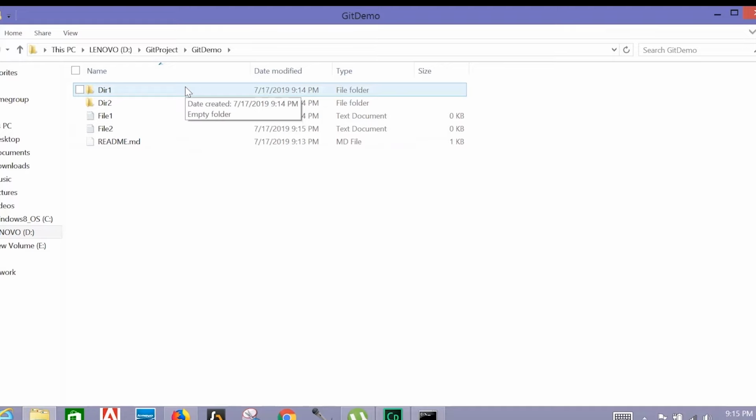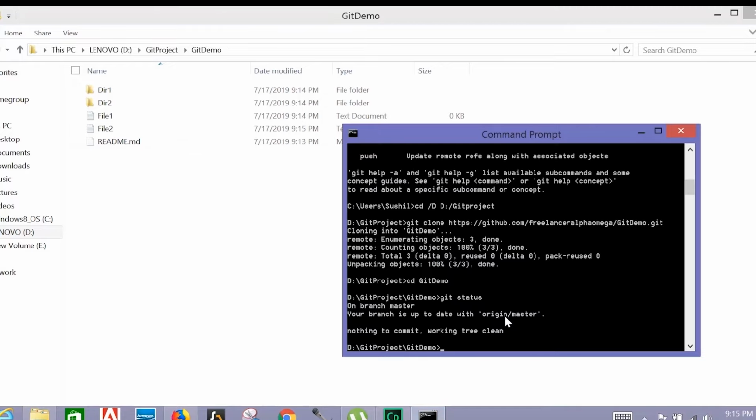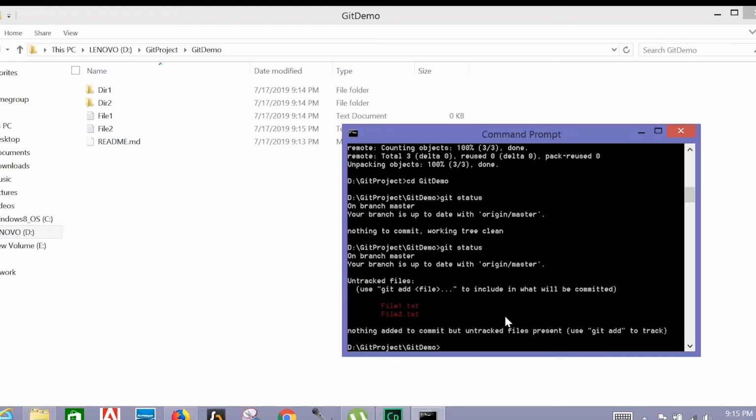Let's check the status now. Git status. Something happened now. Git is telling you that there are two untracked files, file1.txt and file2.txt. So these are our current untracked files.